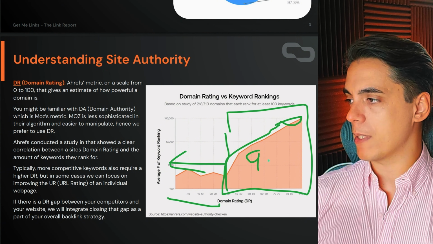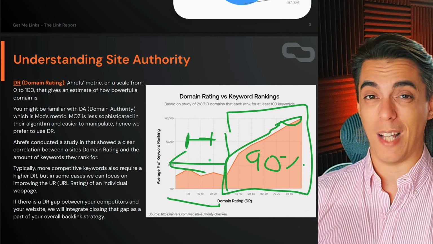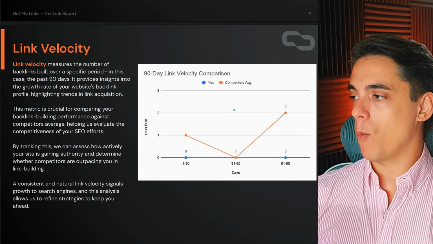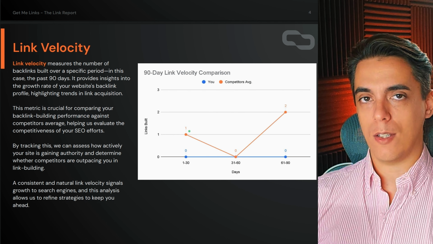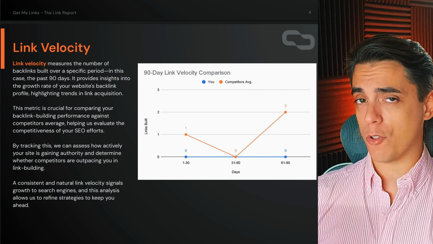This is going to be 90% of the job. We don't want to waste any time or money here. Those links will happen by themselves. Amazing. One last thing that we need to look into before we go into the breakdown of the keywords that we want to rank for and see who is actually there on the SERPs.